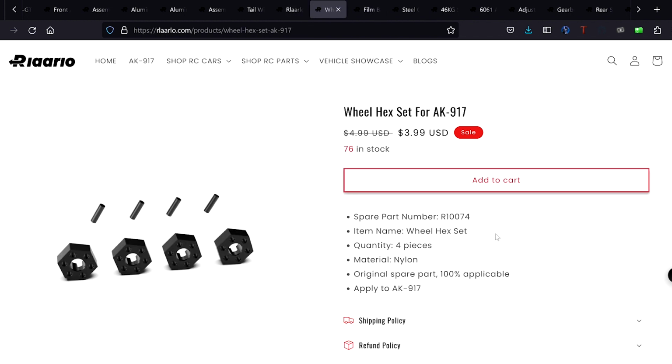Another thing would be replacing the wheel hexes. The ones that it comes with look nice, they look like brake discs, but there's really nothing great about them. I've already removed the calipers and I will be replacing the hexes themselves. These hold on in the exact same way that the stock ones do. The pin is through the axle and they just rest onto it, and it is the wheel nut and wheel itself, with pressure applied to it, that holds it on.